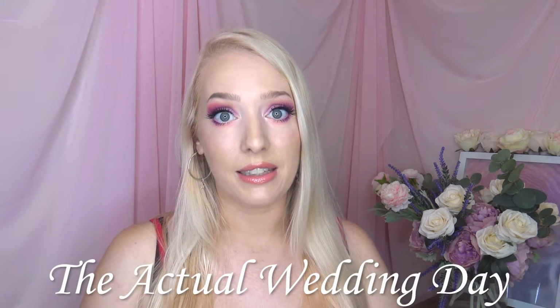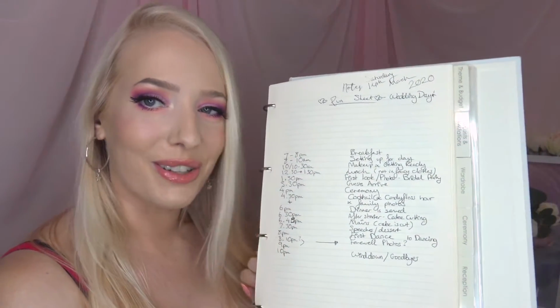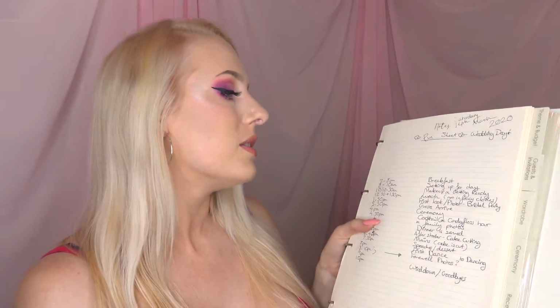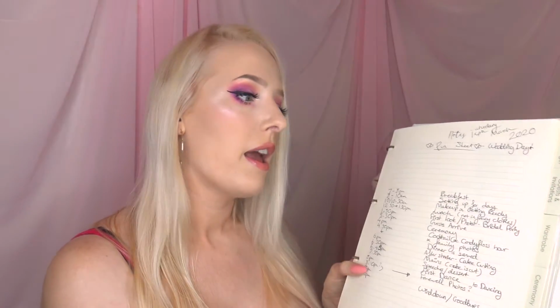Of the actual wedding day, so this is actually the way that I'd just written this down to help us out. So it was around about 7 in the morning that Brandon and I had breakfast, and between 8 to 10 a.m. we were just setting up the tables with what we could. So about 9 o'clock all of my bridesmaids arrived, they brought their dresses in, I sent Brandon to work because of course he can. Like what else are grooms going to be doing on the morning? Just drinking? I'm sorry, no.